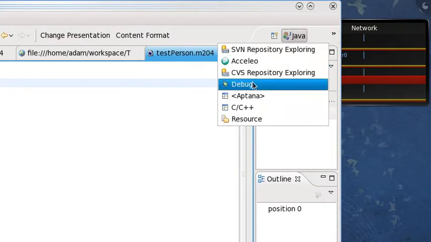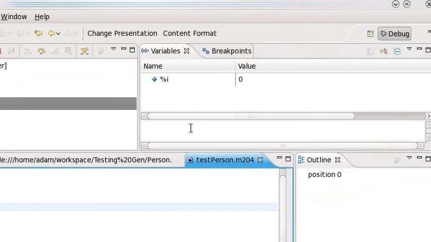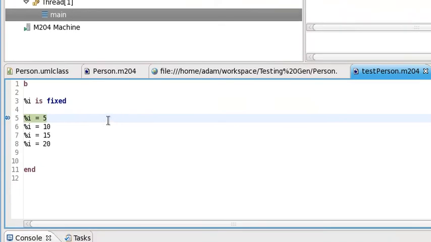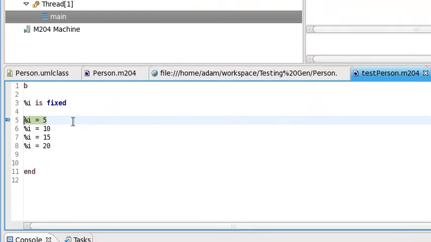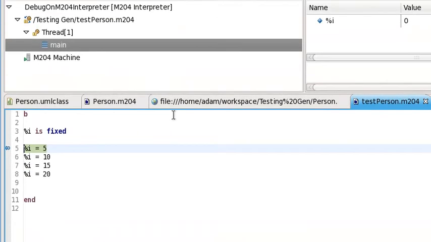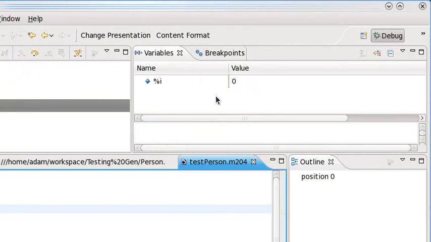So if we switch over to the debug perspective, we see that the first breakpoint has been hit where we're assigning 5 to the variable I. And up here in this window we see a list of our variables. In this case it's just our single variable I, which is initialized to 0.